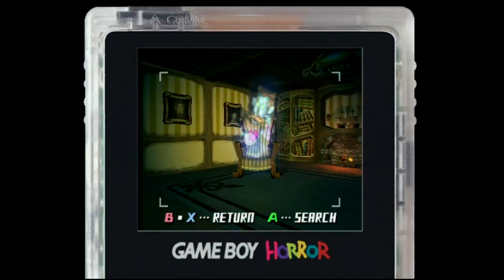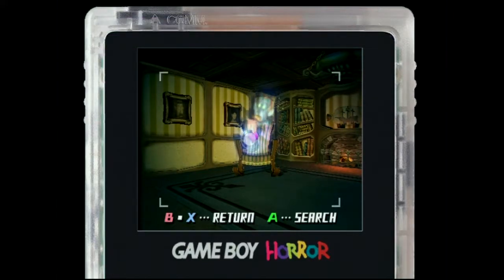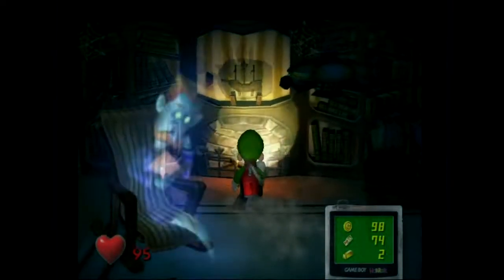You used your Game Boy Horror on it? Ho ho ho ho! Go ahead, try to find me. I can see you, but you cannot see me. Ho ho ho ho! So basically what you need to do here is look away from him long enough until he decides to show his heart. But we're not ready to do that just yet.